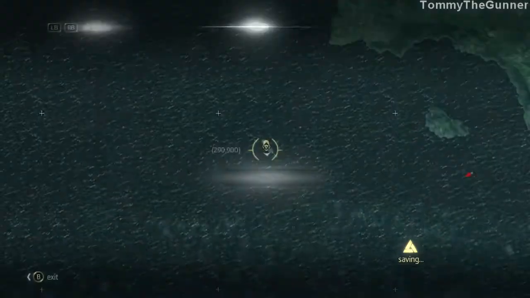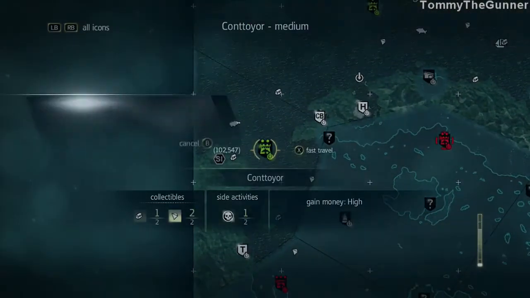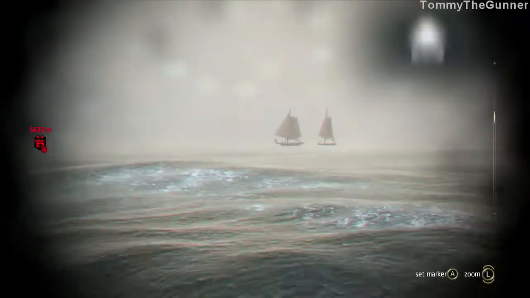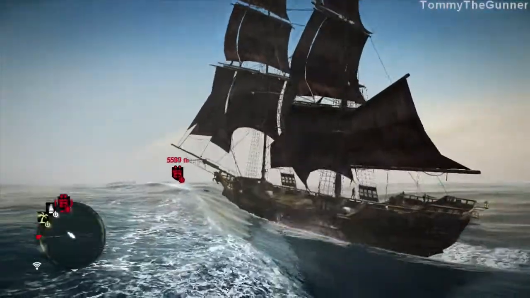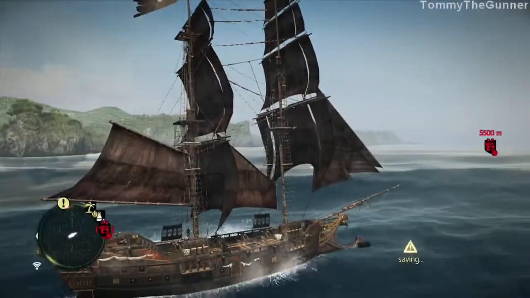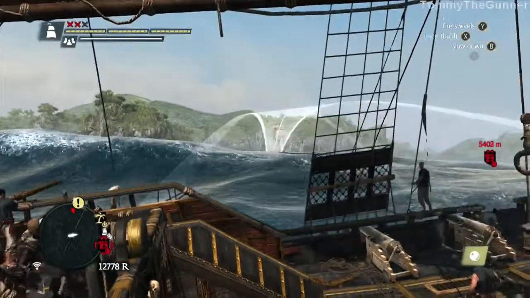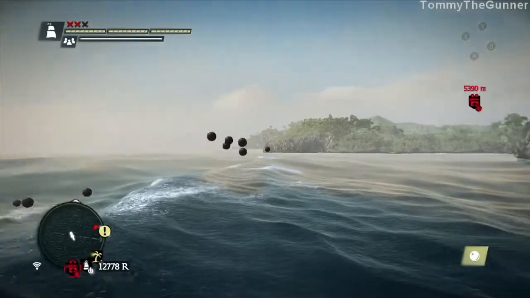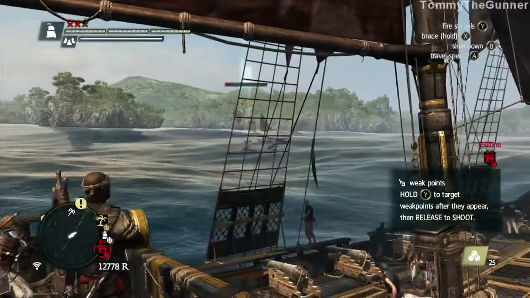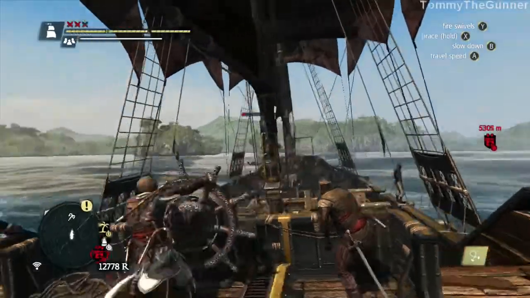Alright, maybe we're safe now. Hopefully. Nope, not safe yet. What is that? More schooners. Oh no, gunboats. I'm gonna have to remember what these are now because, like I said, it's been a while since I played. That's a schooner. Well, I hit it. Perfect. Yay! Our first shot. Our first shot after coming back, and we have destroyed a ship.